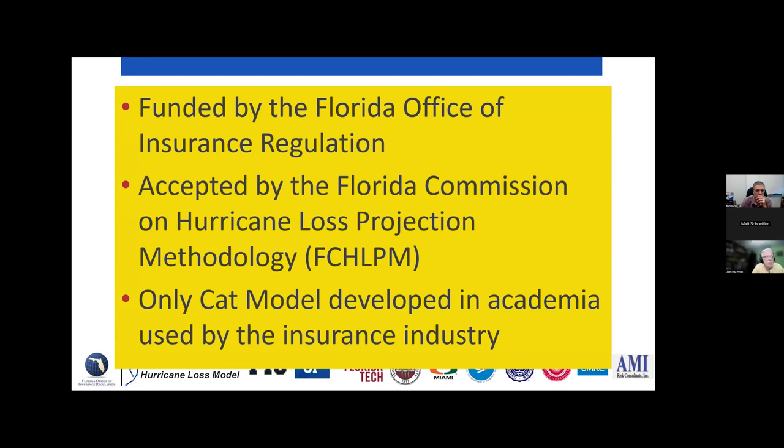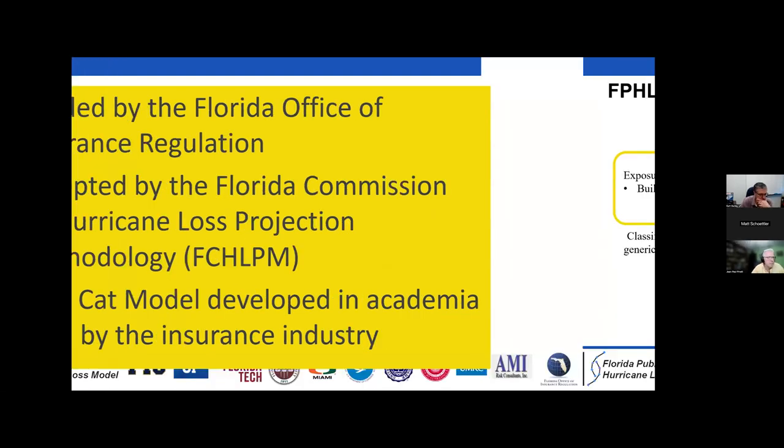So the focus is on insurance losses. It's been repeatedly accepted by the Florida Commission on Hurricane Loss Projection Methodologies. And as far as we know, it's probably the only CAT model developed in academia which is actually used by the insurance industry and the insurance regulators.